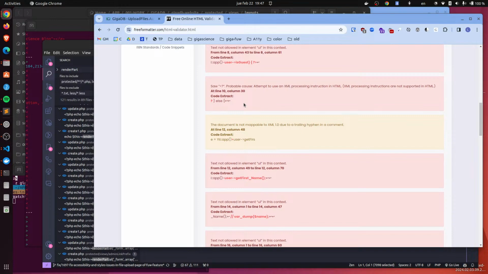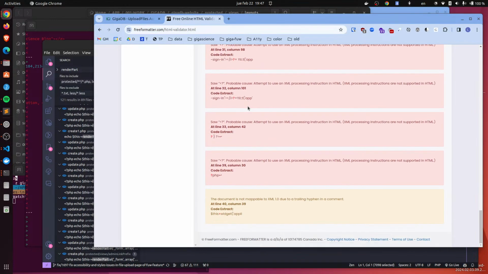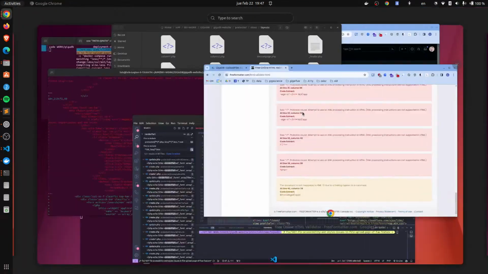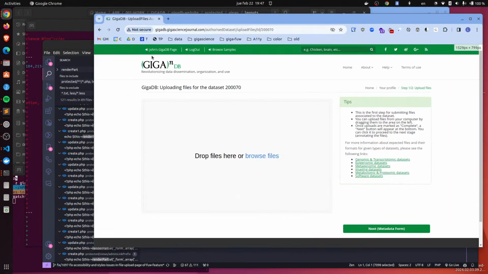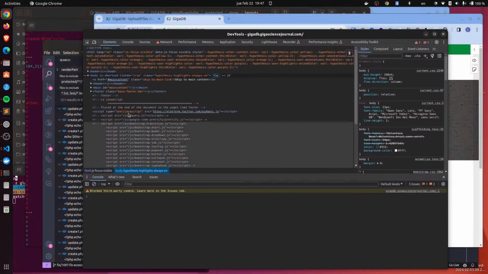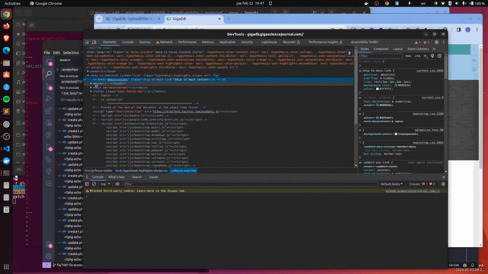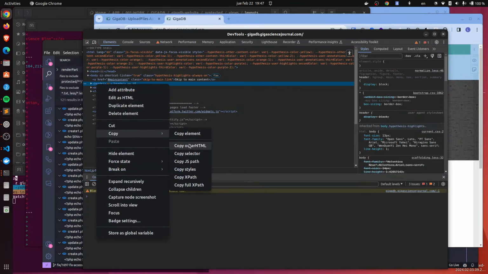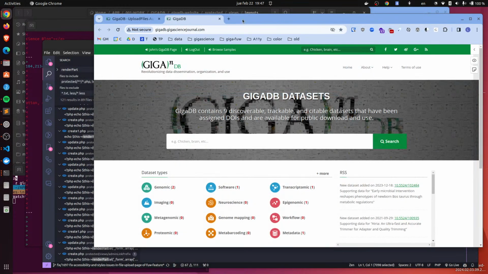Document is not mappable. That's not working. I should actually pick the header, the DOM from the home page. If you open this thing, okay, there you go. So I'm gonna pick this and this, or no, actually let's pick only the header because that's the only thing that may be wrong.